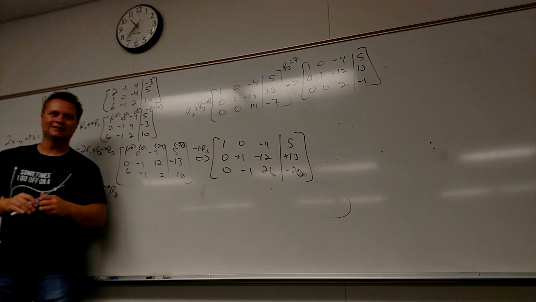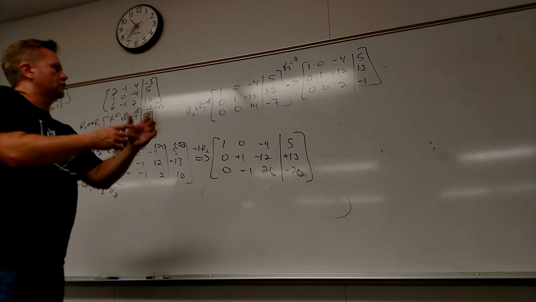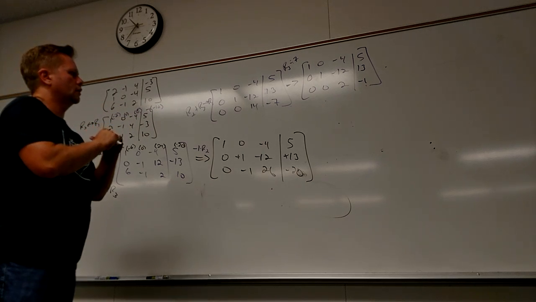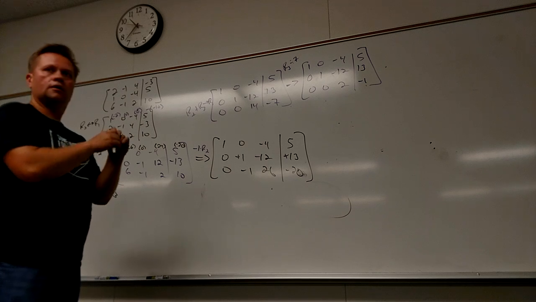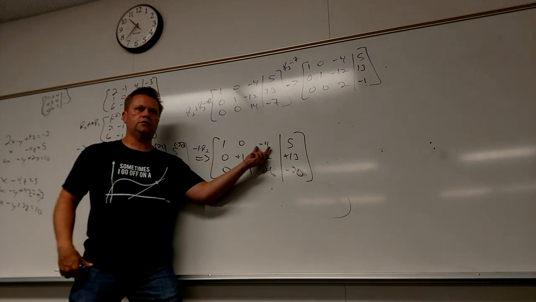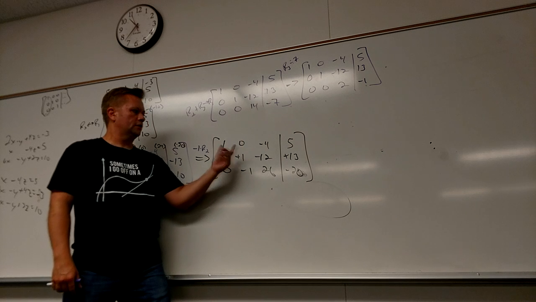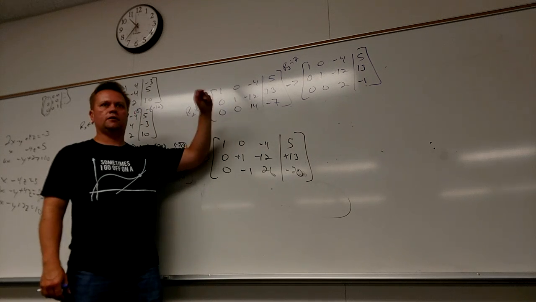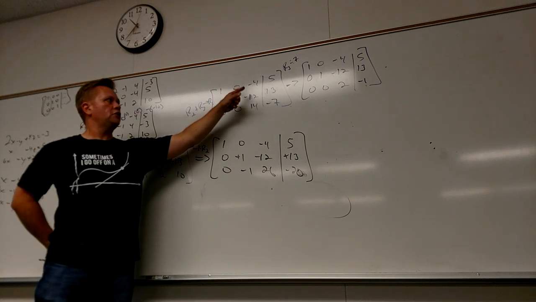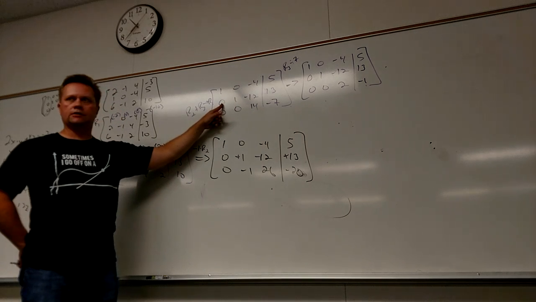Couldn't you use the negative 4 and the 12 now? I'm about to do stuff. How do you mean? Instead of dividing by 7, couldn't you? All right, now watch. Right here, are you saying use this to kill this? Or one step earlier? This is one step earlier. This is one step after. So right here, now watch. If I use this to kill this, I'm going to lose that 0, am I not?